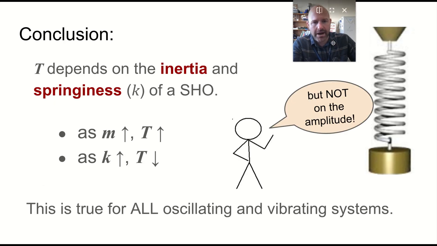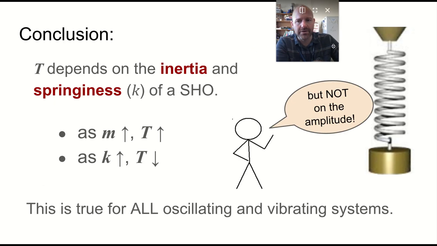And so it turns out from our lab, we learned that the two things that matter are the inertia and the springiness or stretchiness or stiffness and the amplitude doesn't. As mass increases, the period increases. And hopefully this makes sense because the net force on the object at any point in the cycle is the same. It just has bigger mass. So the acceleration is smaller and it takes longer to go through the cycle.